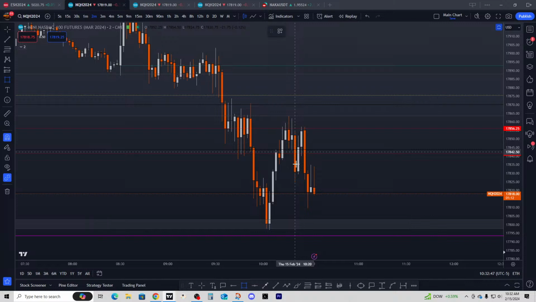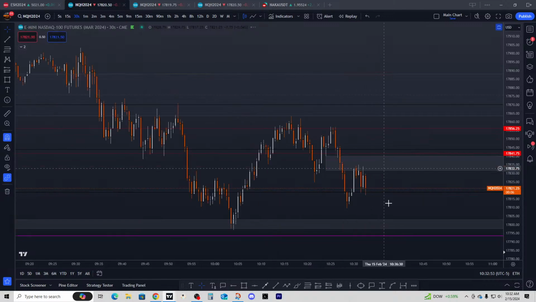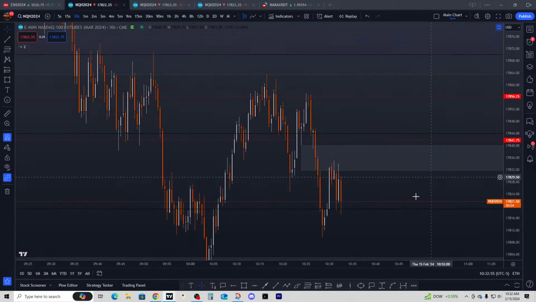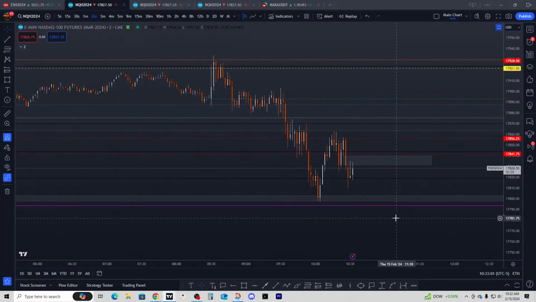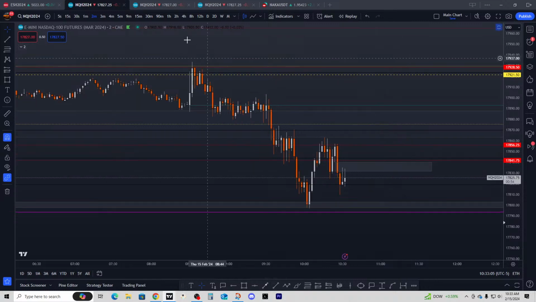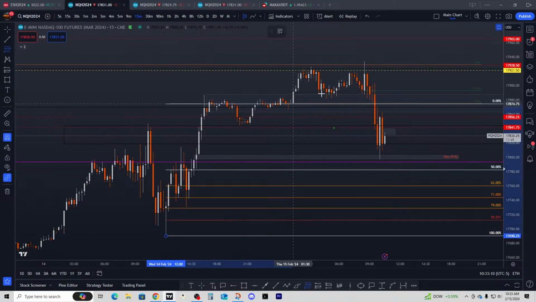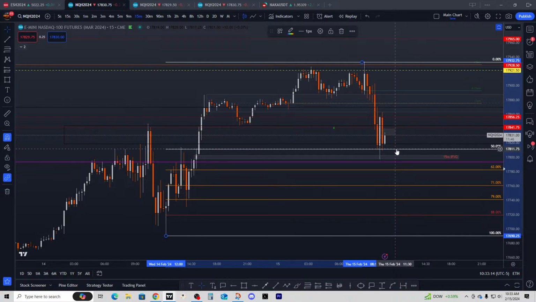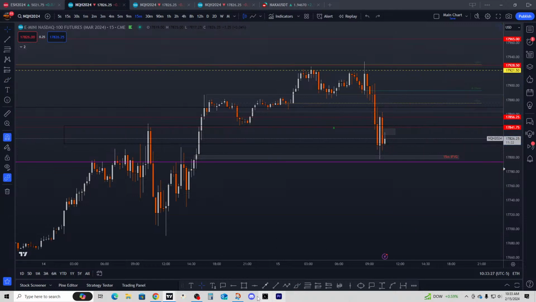I don't really want to go long on NQ unless we close up above this in the 2 minute. It's just hard right now. Not really sure where this wants to go. It's a higher time frame. We're in a discount too, so we got this range from low to high. We traded below the 50%, so we're in a discount. So it's like, do we keep going lower to deeper discount and buy up, or do we just go long from this discount? It's kind of hard to really see where price wants to go.